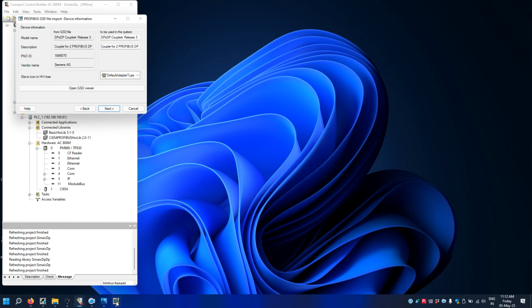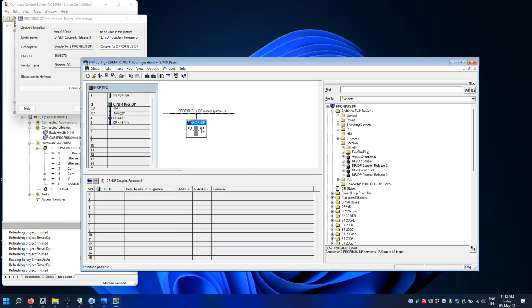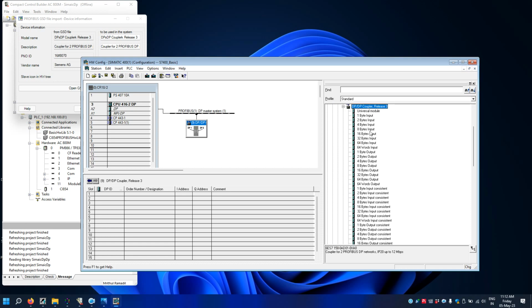Okay, before that, for this DP coupler, you have several options, like what type of data you need to send. As a common choice that we mostly use, I'm going to use 64 words output and 64 words input. It means I can transfer 64 words from the Siemens PLC to the ABB PLC and vice versa.